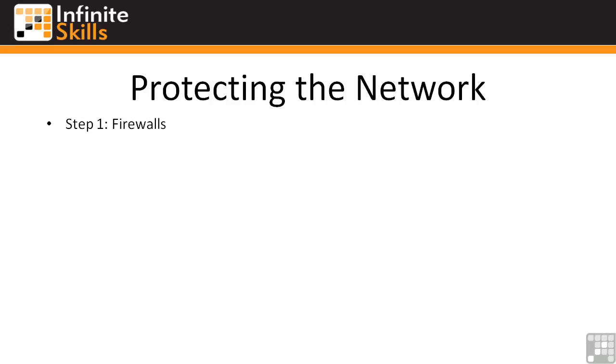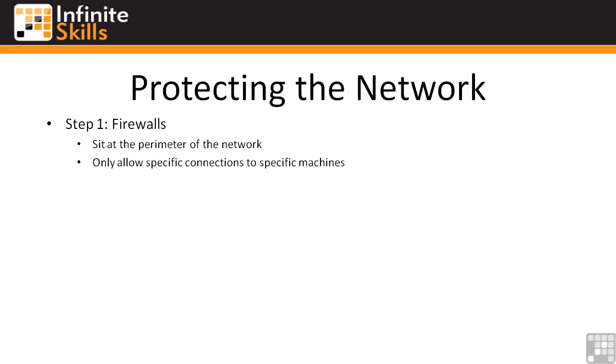Step one will be firewalls. A firewall in a computer networking context is much like the firewall in a car. It protects you from the engine, somewhere you don't really want to be, and it allows certain connections between the inside of the car, the steering wheel, the turn signal, the radio, and the engine compartment to control the way the car moves, to control the throttle in the engine, to control the electrical system. In a computer context, firewalls sit at the perimeter of the network, and they only allow specific connections to specific machines. We'll discuss exactly how that works, and I've got one of my patented diagrams here at the bottom of this slide. You'll see that in a few seconds, and it'll make a little more sense then.